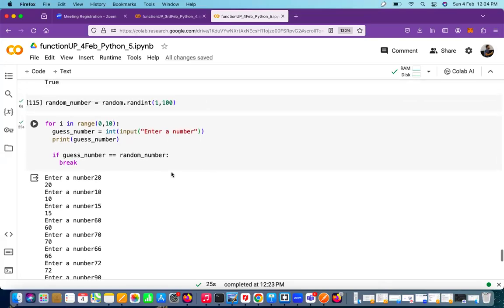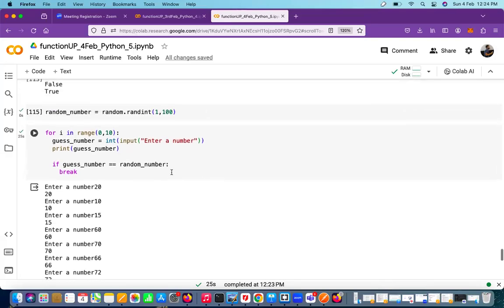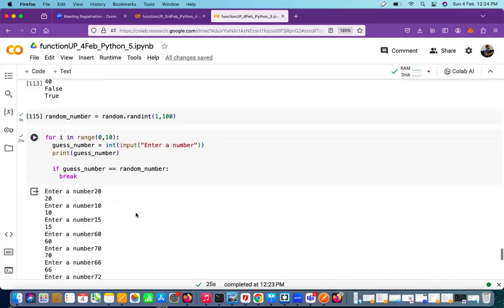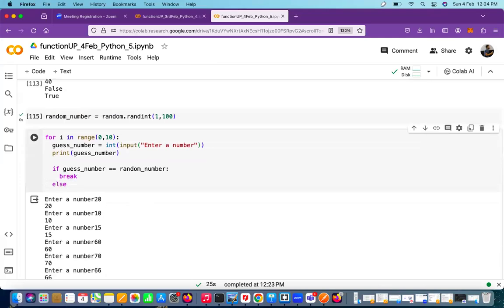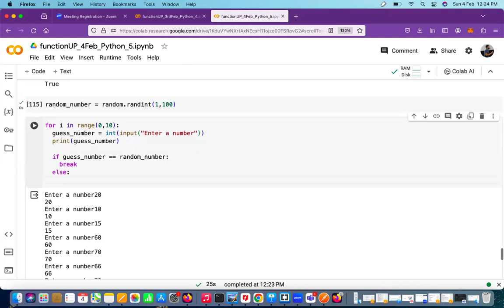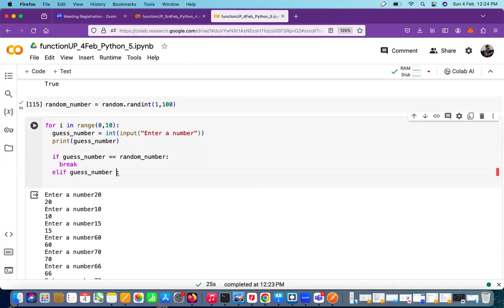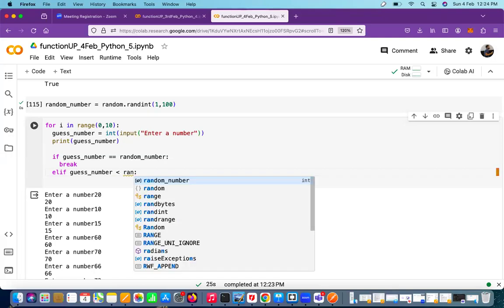But if I can add some condition over here, like I did earlier, I can just check it. Else, or you can say elif, a condition: guess number is smaller than random number.